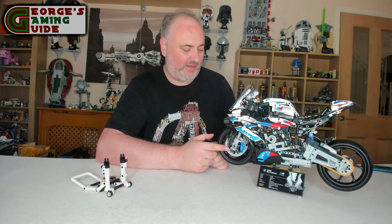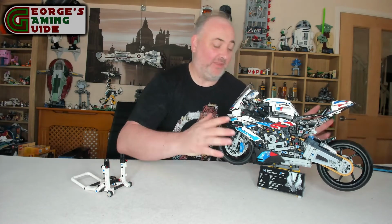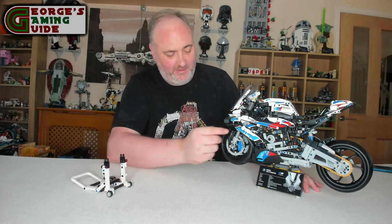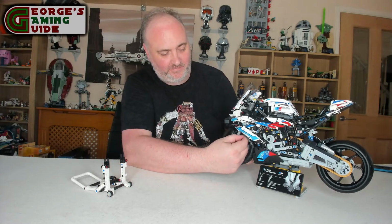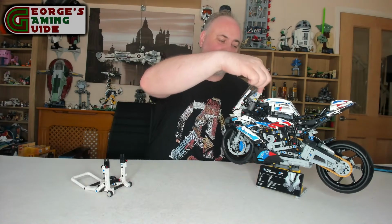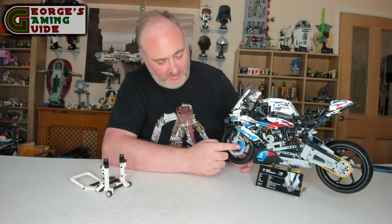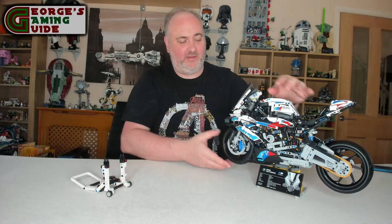You have the brake discs, the wheels themselves, the hubs and everything. It just looks really nice, and I think they must be unique. You have the brake calipers as well, and some sort of rubber pipes, I suppose you could say, that attach up onto the handlebars. They don't actually do anything, they're just there to look like the actual cables, but it works well.